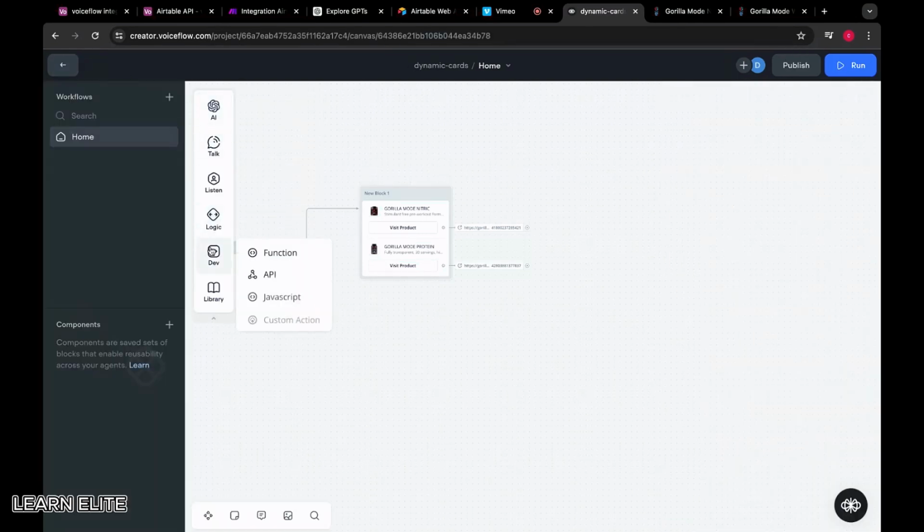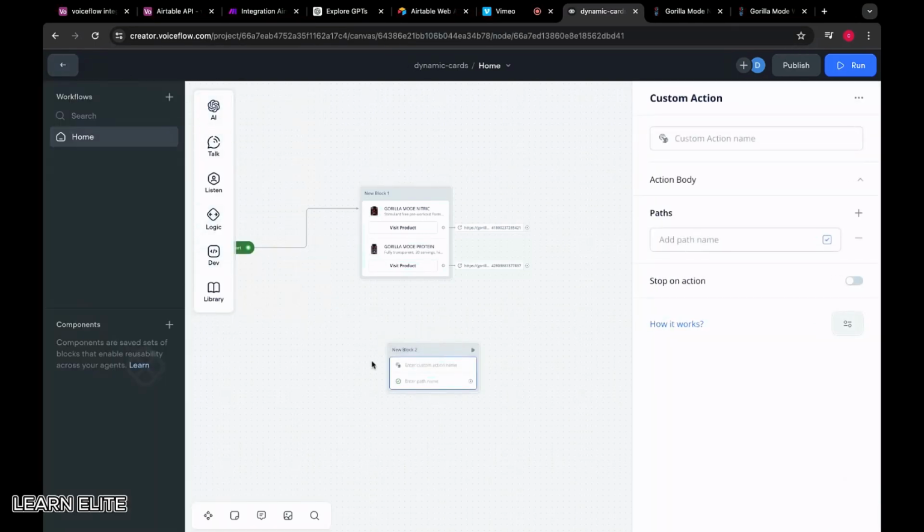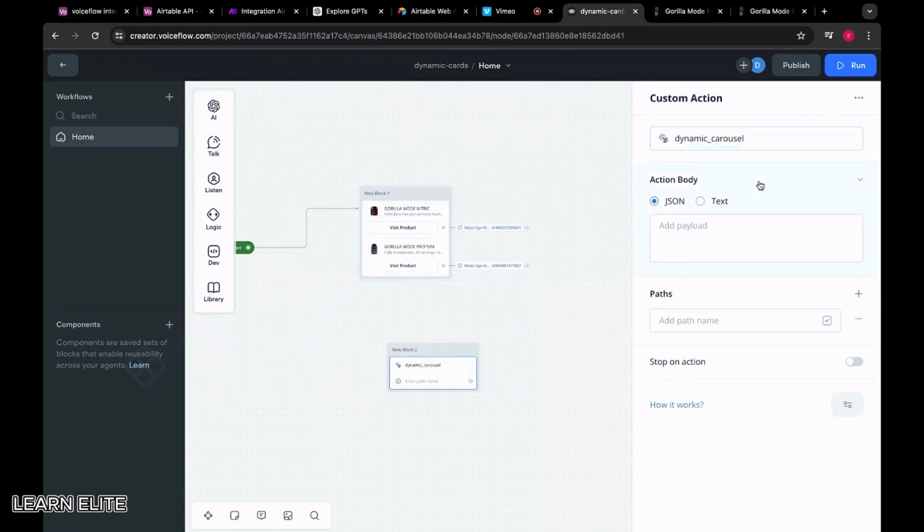So what we want to do is hop into custom actions. You guys aren't familiar with what these are yet, but you will be introduced to them in the courses, in the no code automation section. These are custom actions that are coded, and you can set these up. If you have a developer on your team, they can set these custom actions up, and then make it easier for you to put in inputs or whatever you want when you're designing these workflows. Think of it as a way to design your own functions using code. I'm going to call this dynamic carousel.